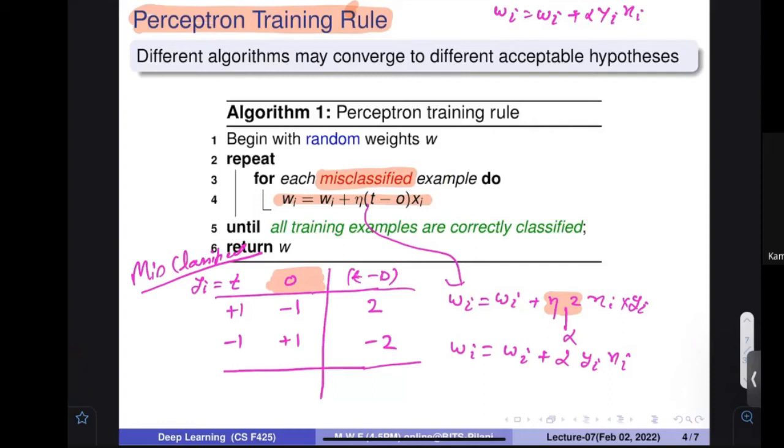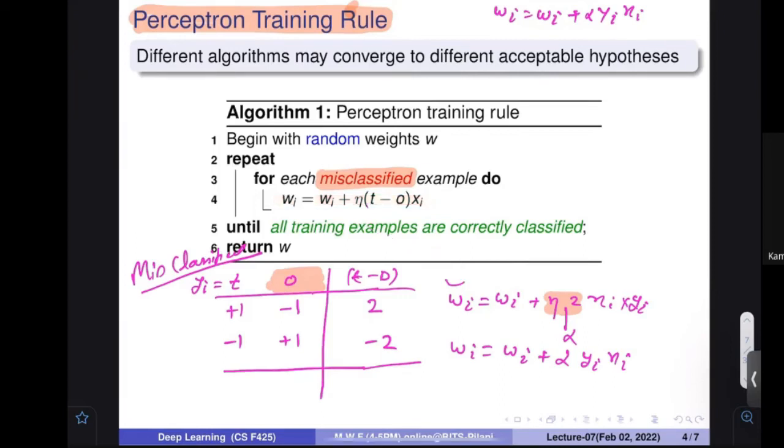And we have seen that if the data is linearly separable, this kind of formula can always give you the right kind of convergence. In the previous sessions, in lecture number 3, we have seen that this formula can give you the convergence in a finite number of steps if the data is linearly separable. Agree? Yes or no? Ready? Okay.